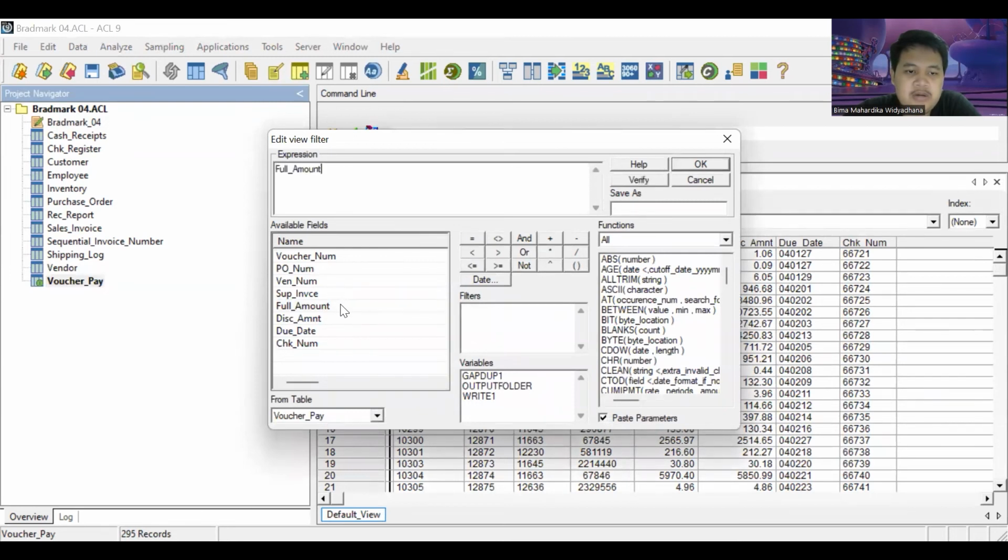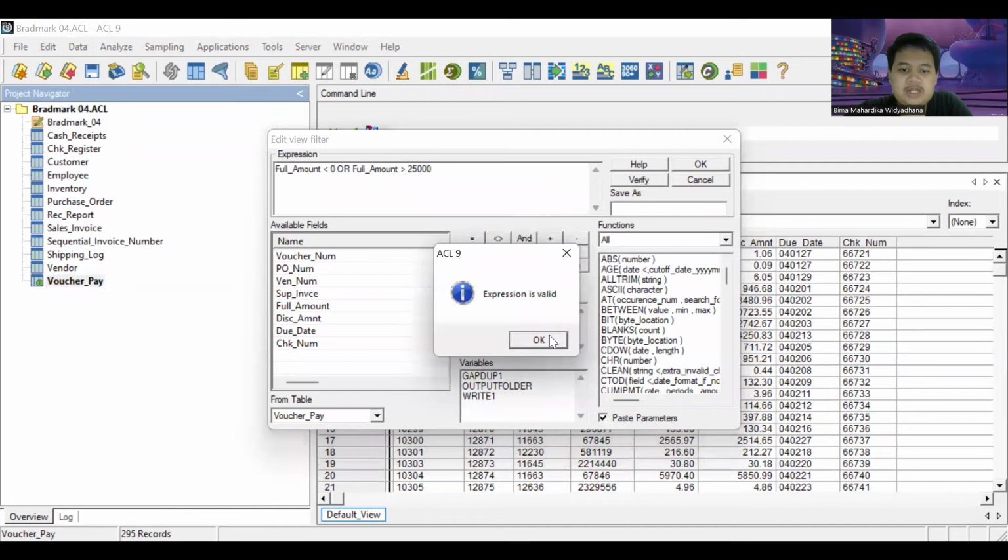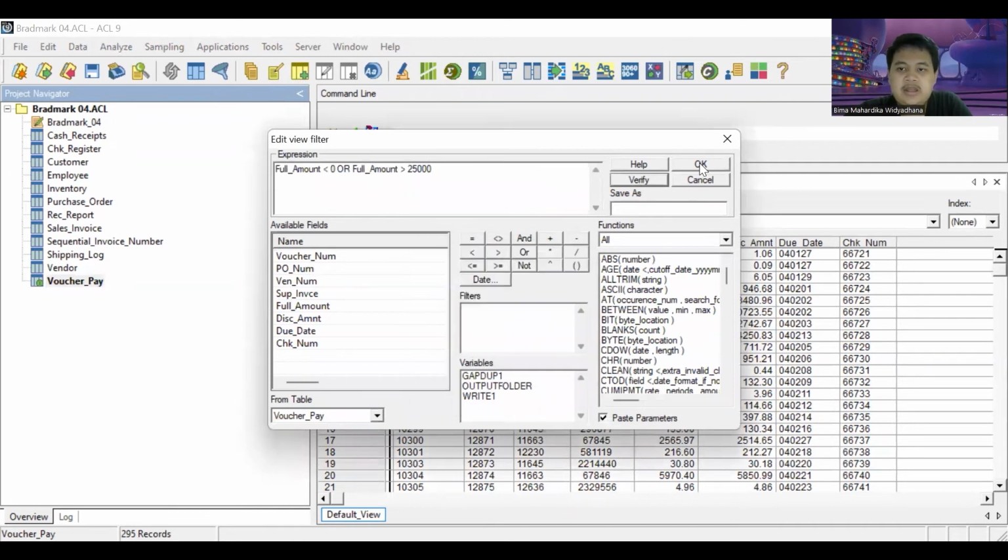Then we click full amount less than 0 or full amount more than 25,000. Then first, before we click OK, we verify the expression, and the expression is valid. Then click OK.